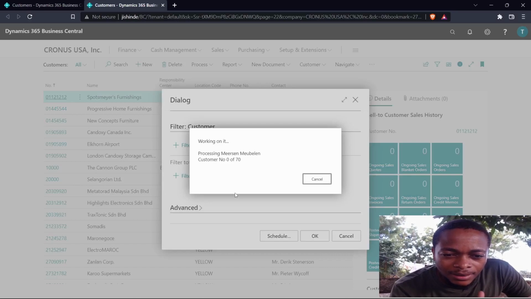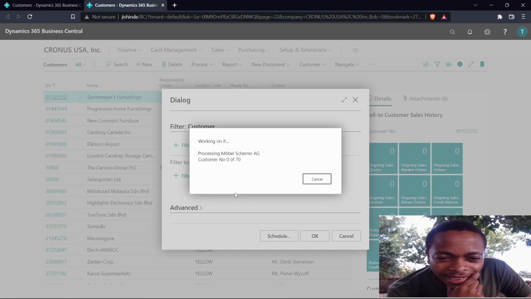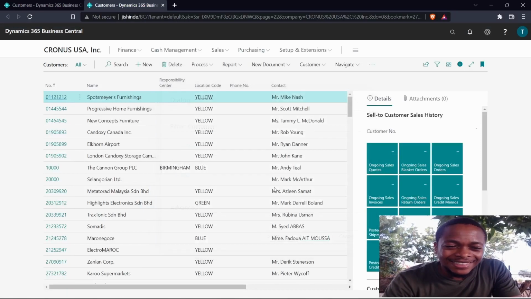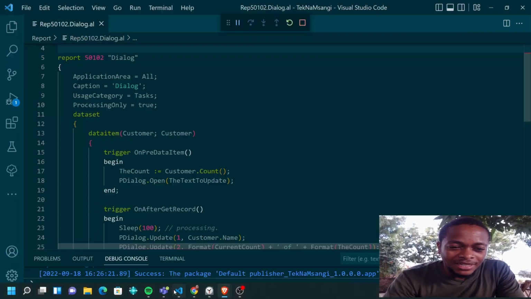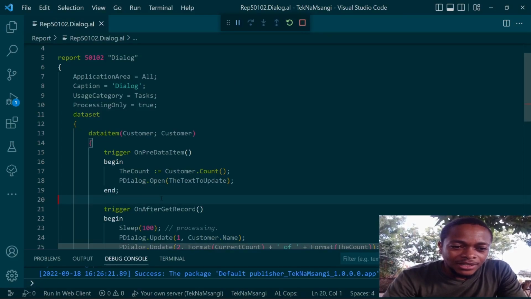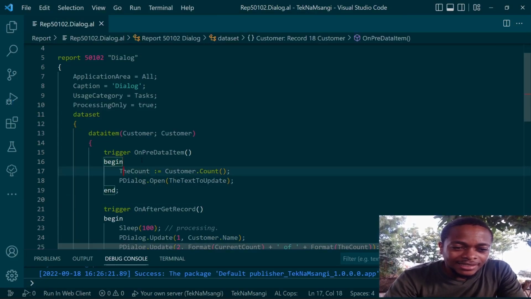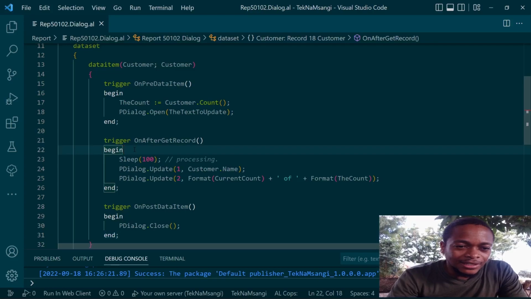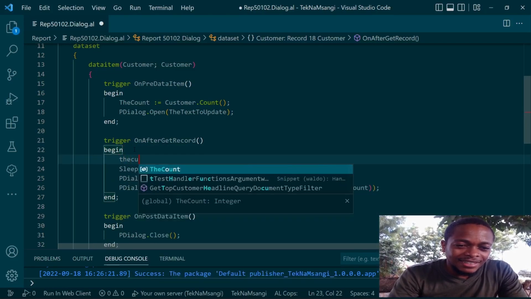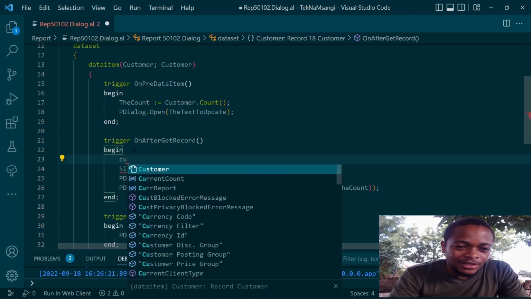So you can see, come on. Okay, the current count has not been iterated. A mistake from me. Let me just correct it. We needed to iterate it right after get record.